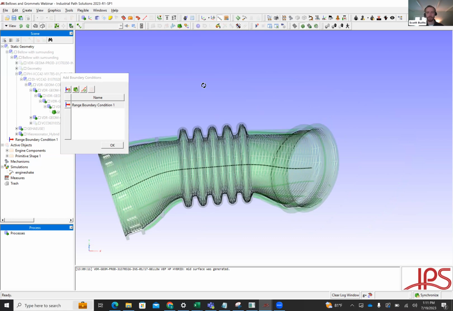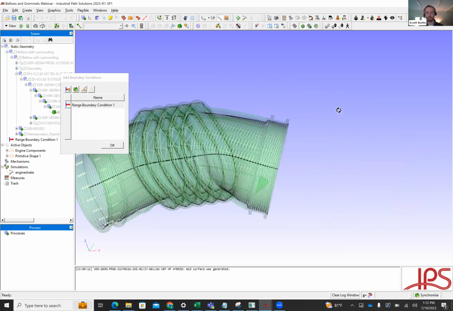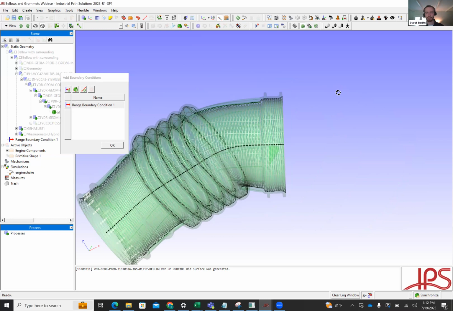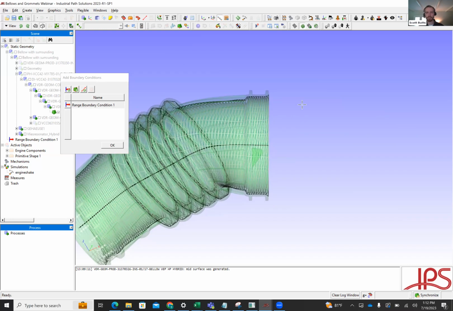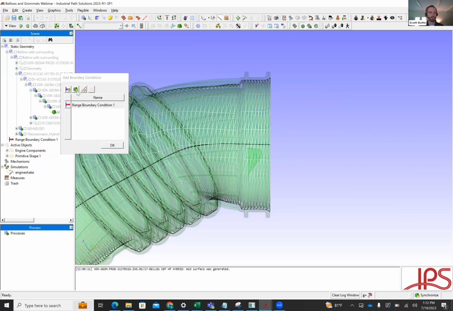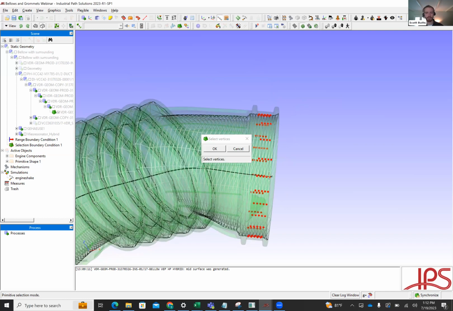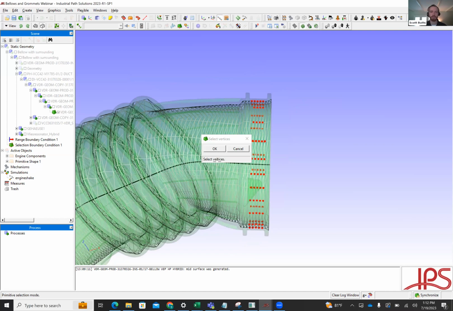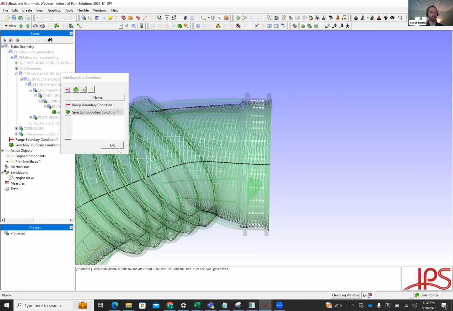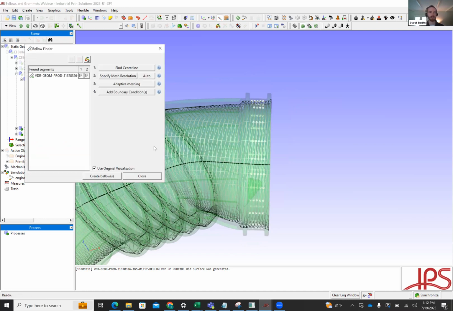And we have one other option for picking our vertices for our boundary condition. So to set the one for the other end here, I'll select the Add by Selection tool. And now I can just hold Shift and do a lasso select. And we can see that'll highlight all the points that I've just selected. That looks okay to me. That lines up with the clamp we had there. So I'll hit OK again. And I'll say OK in the boundary conditions window.